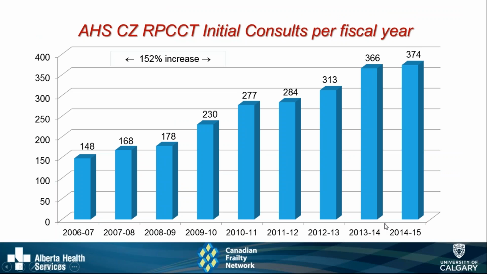So this graph shows the increase in the number of initial consult requests to our team since its inception back in 2005, 2006. And you can see that there's been an increase of 152% in consult requests over that 9-year period. So this is likely a result of increased awareness of our team and what we can offer, but it's also a result of the rapidly growing rural population within the Calgary zone.